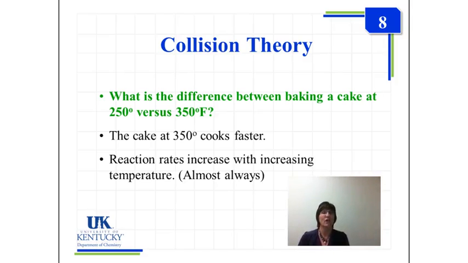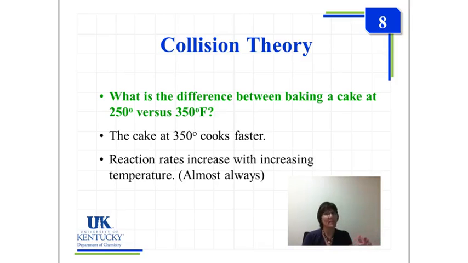If you think about things on the opposite end of the spectrum, let's say you've eaten already and you've got leftovers, what do you want to do? You want to slow down a certain reaction. That would be the rotting of the food, the growing of bacteria. So you're always told not to leave that food out on the counter, to put them away rapidly into the refrigerator. So you slow down that process. You want to keep it even longer? You put it in the freezer, and you can keep it for weeks and months. If you've got a deep freeze, that means you're freezing it at a really low temperature. You can keep it for even longer.